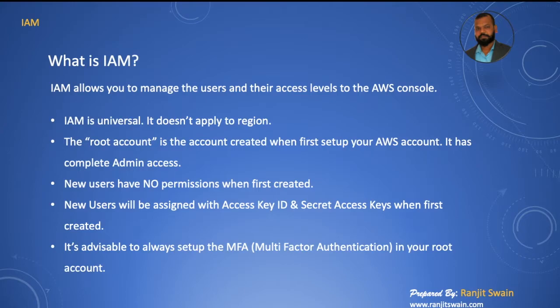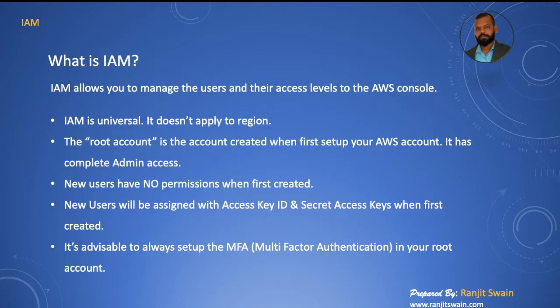Okay, and whenever you create a new user, at first creation it will have no permission, so you have to provide permissions after creating the user. The new users will be assigned an access key ID and secret access keys when first created. I'll tell you what this access key ID and secret access key are and where to use them. Normally, whenever the user is trying to connect to AWS through APIs or through the CLI, the command line interface, they need this access key ID and the secret access keys.